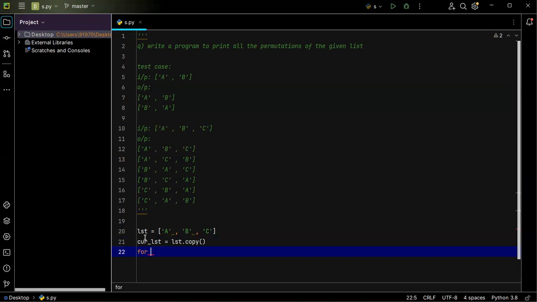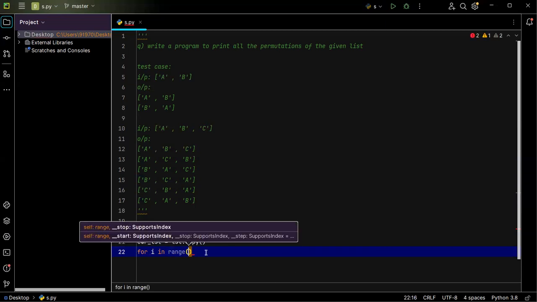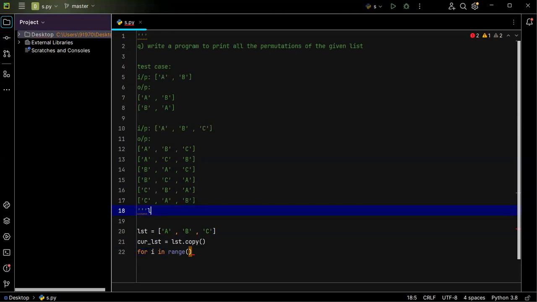Now to get swapping of the positions, for I in range of, what is the length of my list that I need to put here? What is the range that I need to put here?